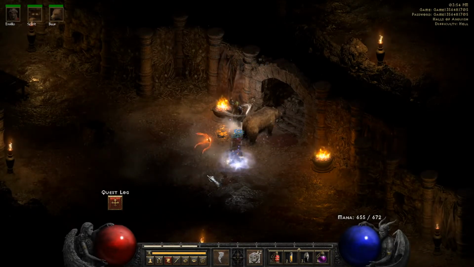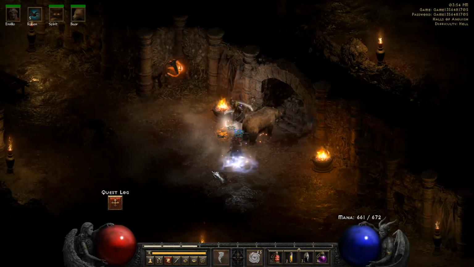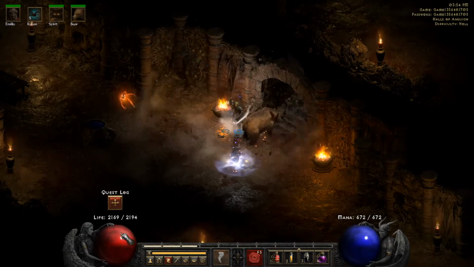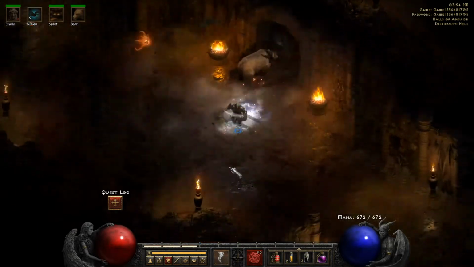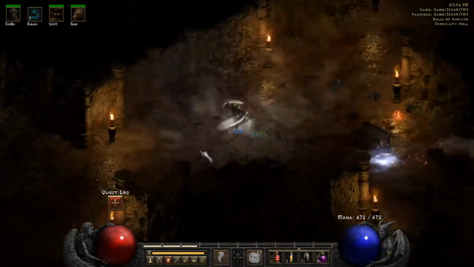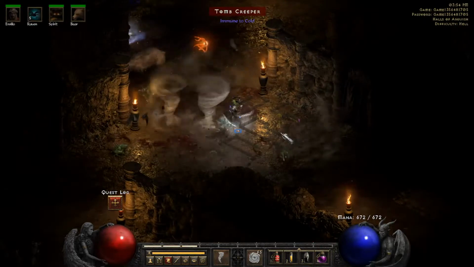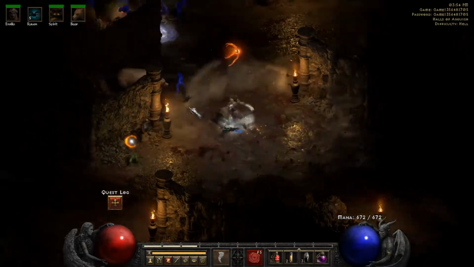Okay, oh, the spirit fell. Whenever that spirit falls, the first thing I gotta do is bring it back up. That spirit takes my life up to 2194. Not bad, that's why the survivability is good. The tankiness is good, especially for level 85. Cold immune.